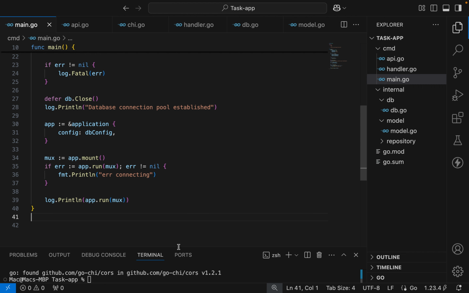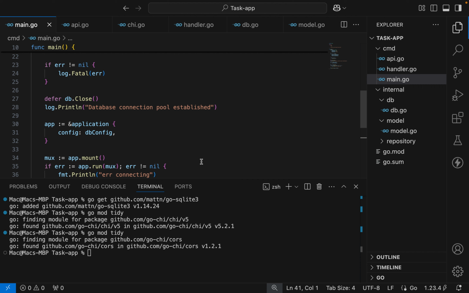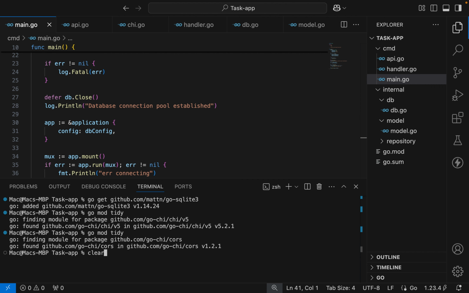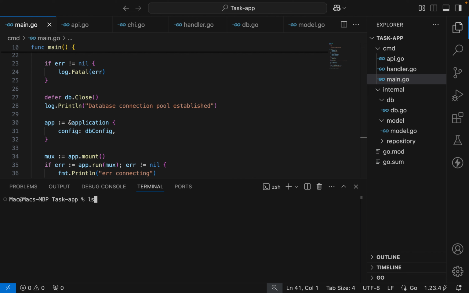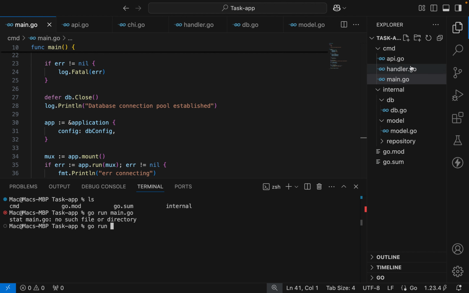Alright, so let's start. So how do we run our server? We have ls, so I don't need to cd in, we can just go. I made this mistake when I was working on it. I have go run, right? In the beginning I did go run main.go. It's not going to work. So we're going to do go run, right? We can't cd inside this because we want the entire file inside the cmd to run, right?